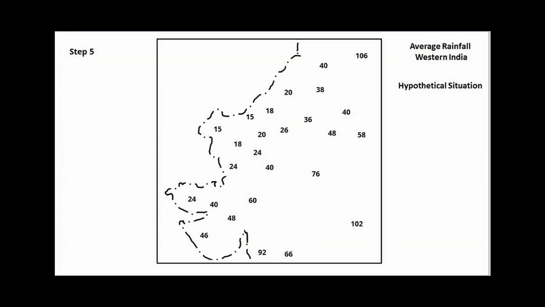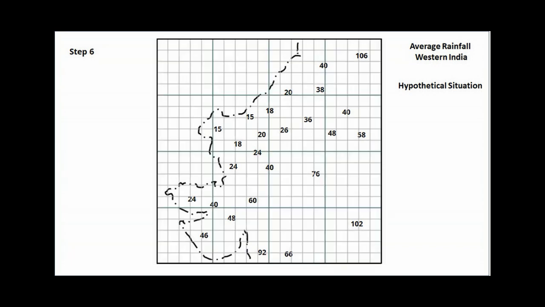Step 5. Assign values to grid cells. For each grid cell, determine which category it falls into based on its rainfall data. Assign a value to each cell accordingly, such as 1 for less than 20 centimeters, 2 for 20 to 40 centimeters, and so on. Step 6. Determine data points for interpolation. Now, choose a subset of data points from your collected dataset that will be used for interpolation. This subset should evenly cover the entire region of interest, including Rajasthan and Gujrat. These data points will help estimate rainfall values for areas where data is missing or sparse.